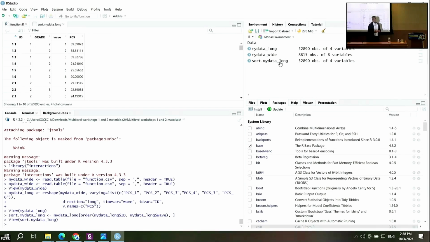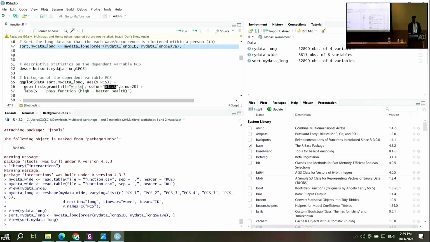So it's very important that you do this before running the multi-level analysis, otherwise you'll get completely nonsensical results from the multi-level analysis. So remember, your level 1 units, your time units, always have to be clustered within level 2, within the individual. So your data have to be sorted correctly.